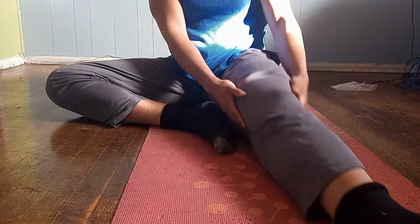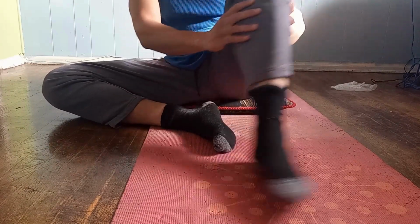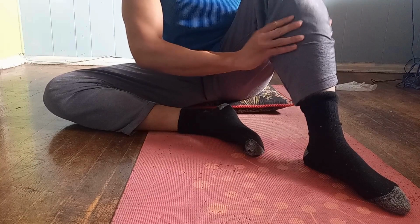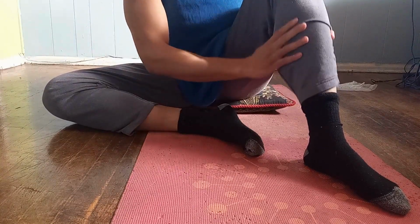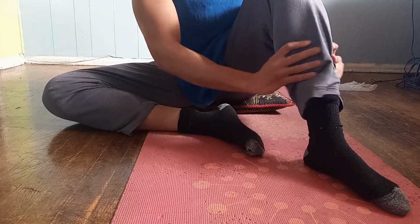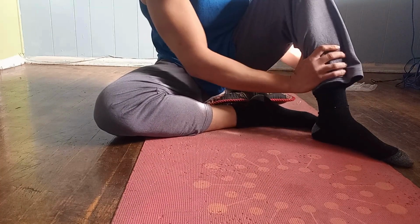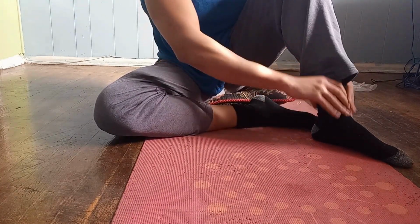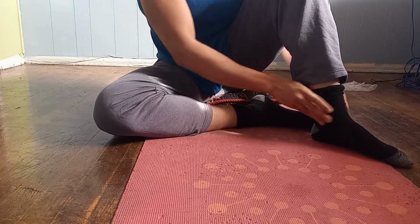Once again, bending the leg, we're starting at the top of the calf. Just getting up in there, starting at the very top, moving down to the center, moving down to the lower part of the calf, getting them thumbs up in there. And then we're moving down towards the ankle, towards the back of the heel, feeling some of the more sensitive areas that we have.